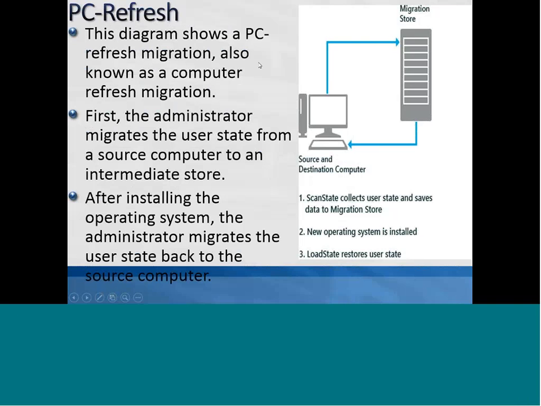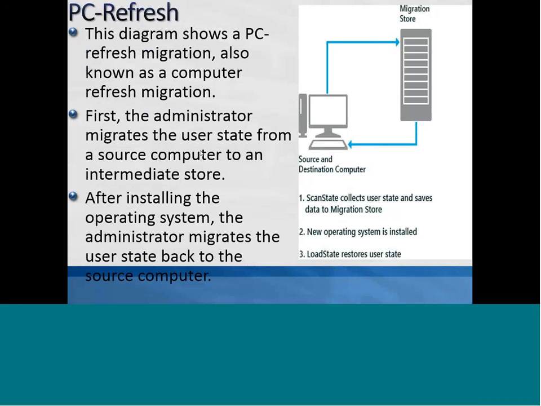So PC refresh, as this diagram shows, is also known as computer refresh, and the administrator migrates the user state from a source computer to an intermediate store, and there will be hard linking.